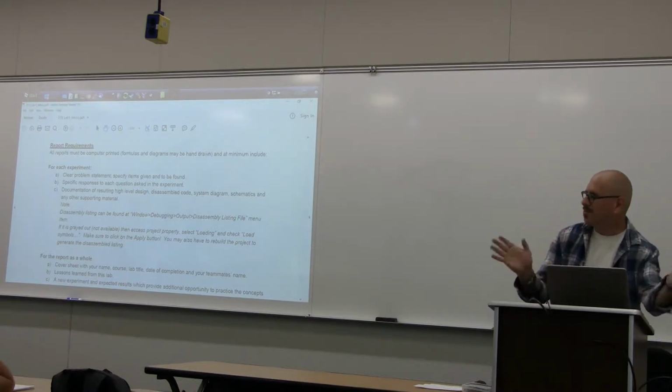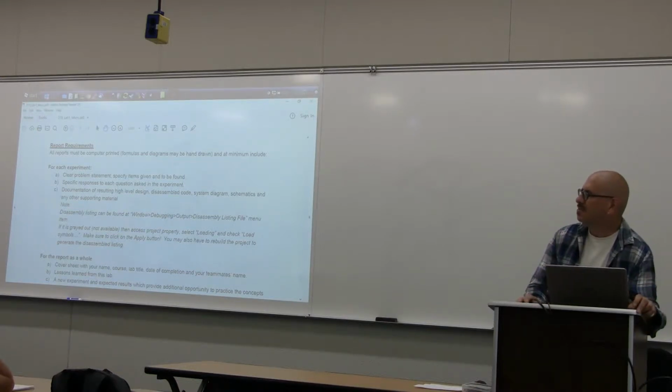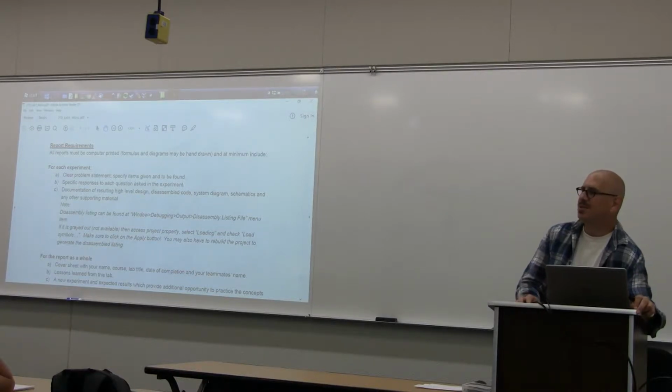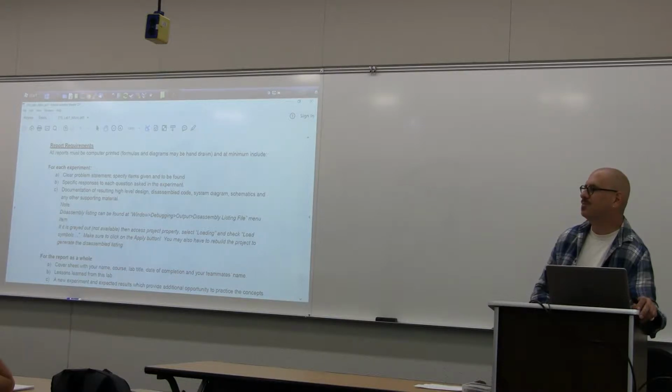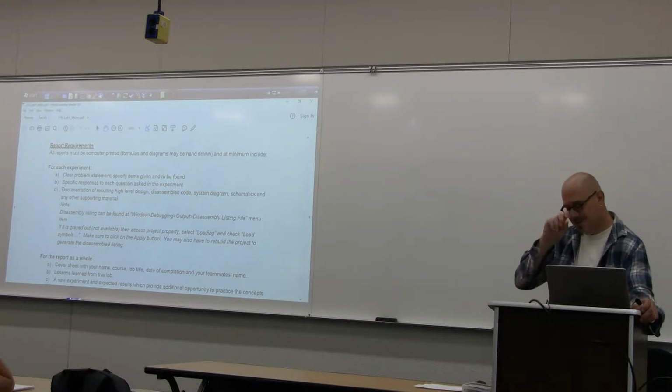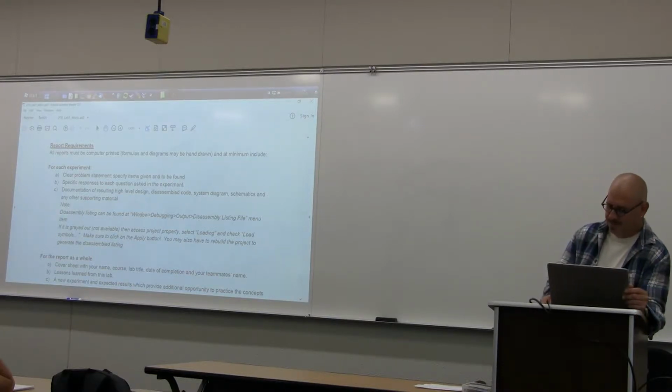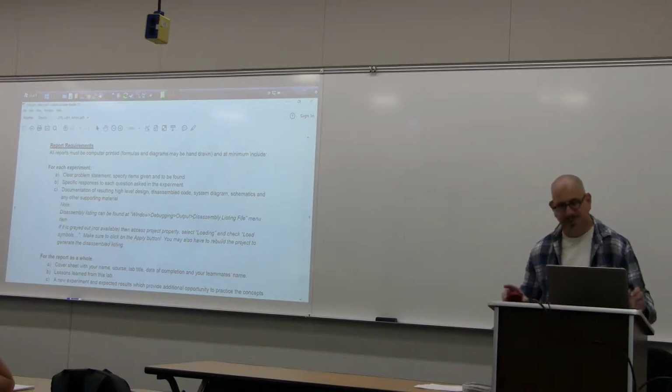All right, so questions on lab write-up. So the labs get turned in electronically as a PDF. So if you're working in Word or OpenOffice, there's an export as PDF option, and that'll give you a PDF file you can upload to Canvas. If you're working in some other system, you may have to be more creative.